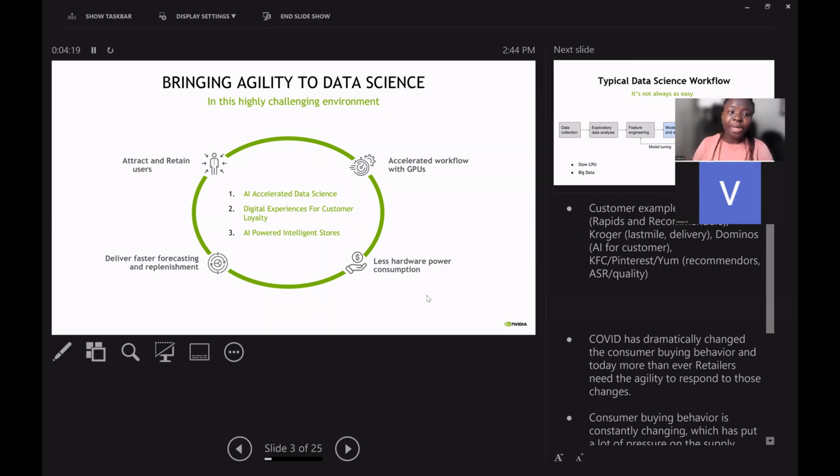So with Rapids, the idea is to enable data science companies and data scientists and developers to be able to accelerate their workflows, especially in the AI world, and also create more interesting digital experiences to obtain customer loyalty, and also to power AI intelligent stores. So you want your customers to come to your store, they can scan with a barcode, they can take images of what they like, and then they can check out immediately. So that is the essence of bringing agility to data science.